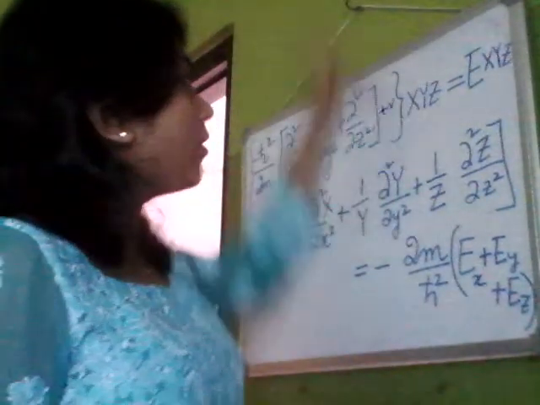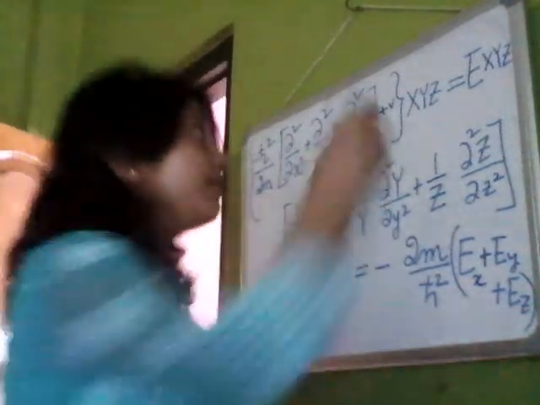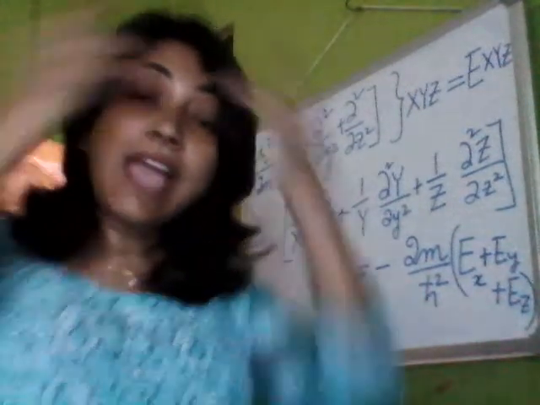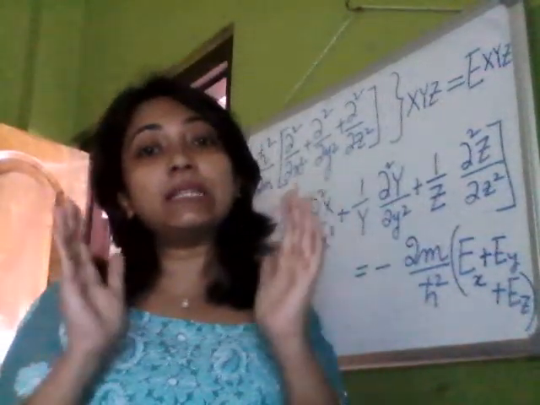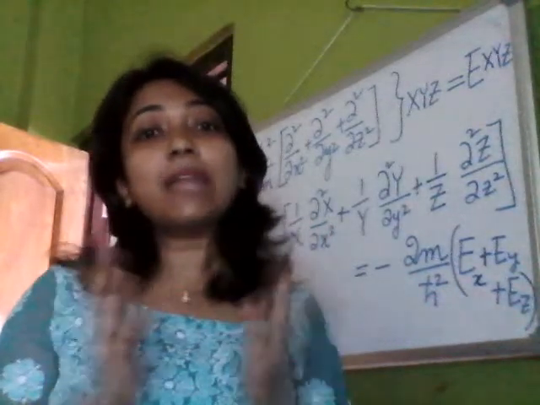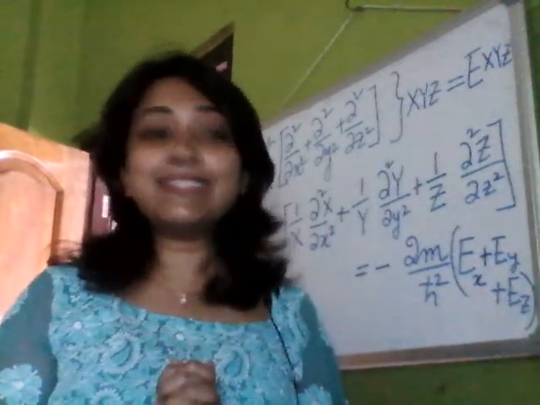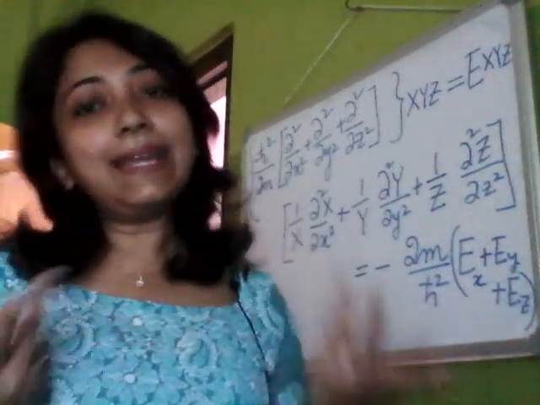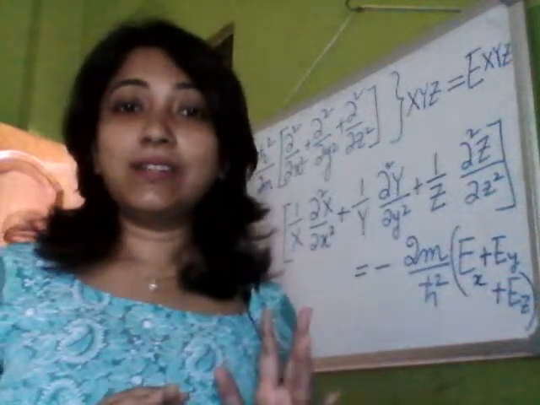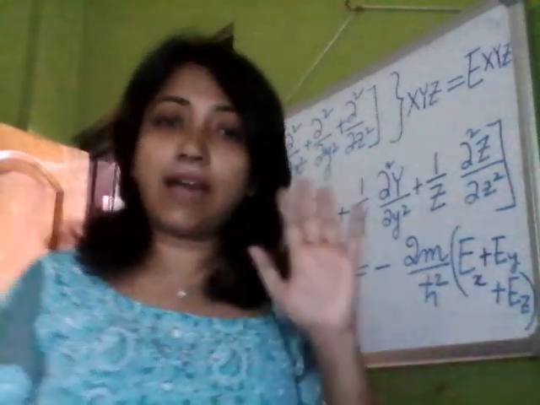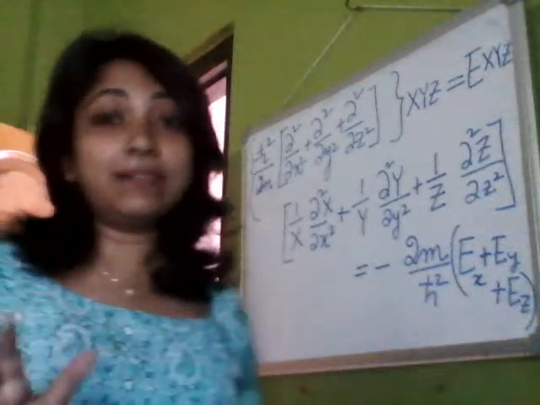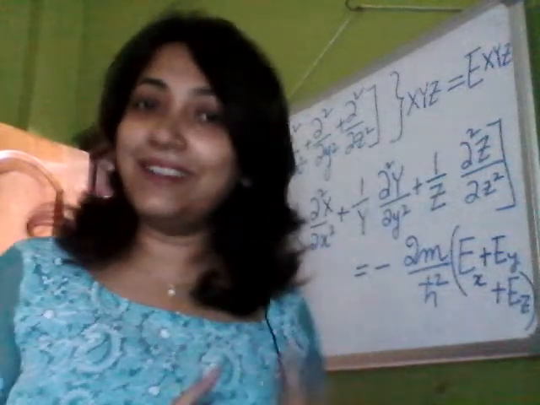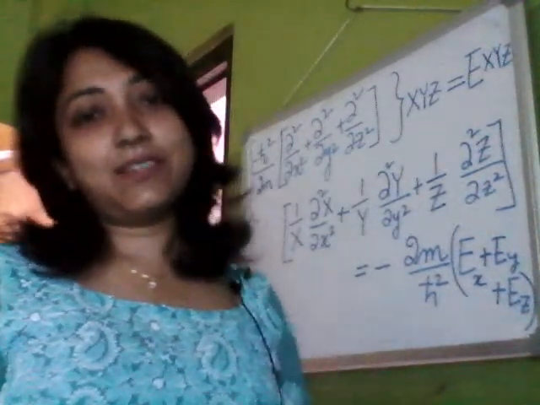I have, as if, got rid of this V, because we are solving for a three-dimensional potential box. And if I'm solving only within the box, what is the value of V within the box? It is zero, isn't it? So that is why conveniently I have put it to zero and I have ignored it. But I should have actually mentioned it earlier, and thanks to all my students, you are very vigilant. You are letting me know that there was a gap in our class. So thanks to all of you.